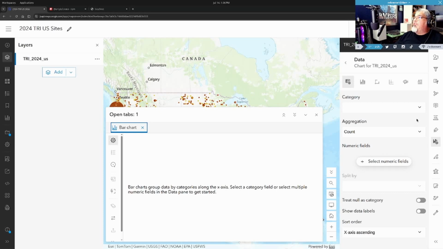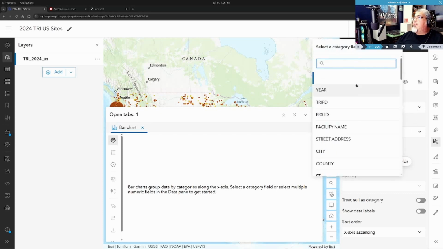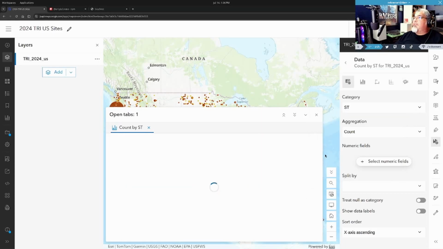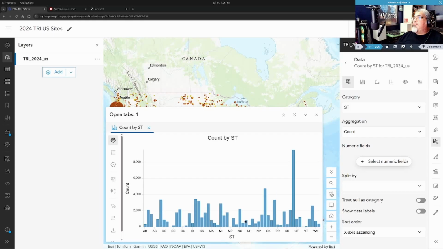So let's say we're going to do by state. I think this ST is state. All right, so ST state. So here we go. So total count of the toxic release inventory sites by state. And over here, Texas. Yeah. So Texas has the most in the data set that we downloaded.